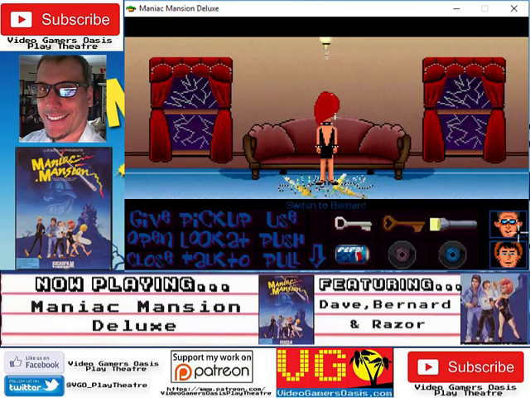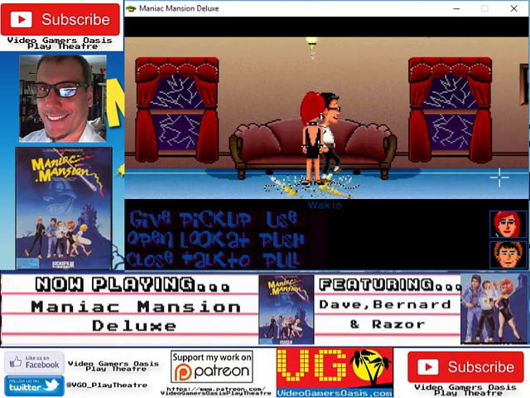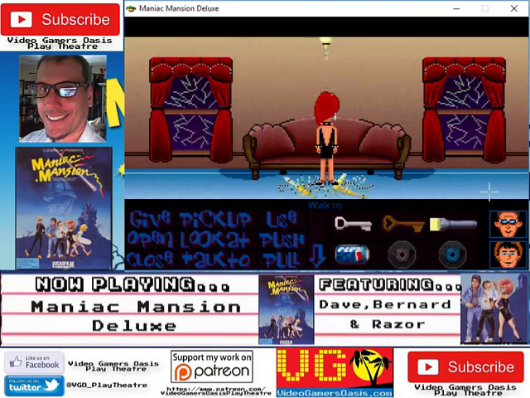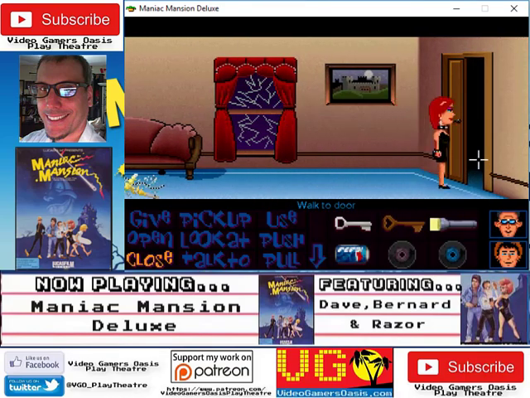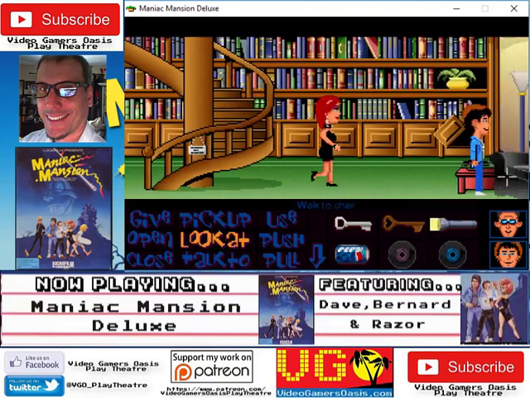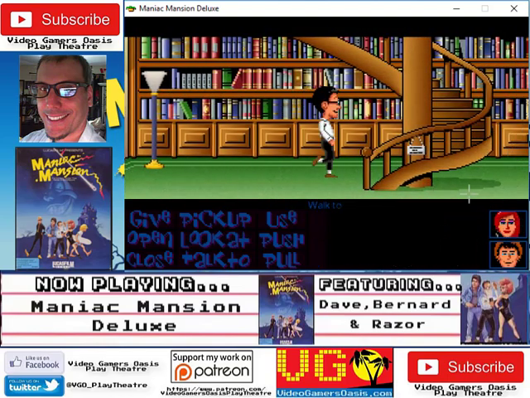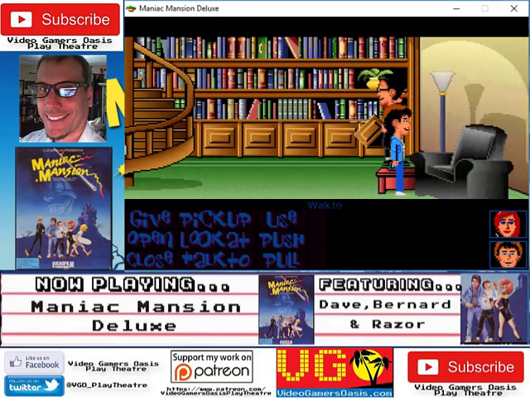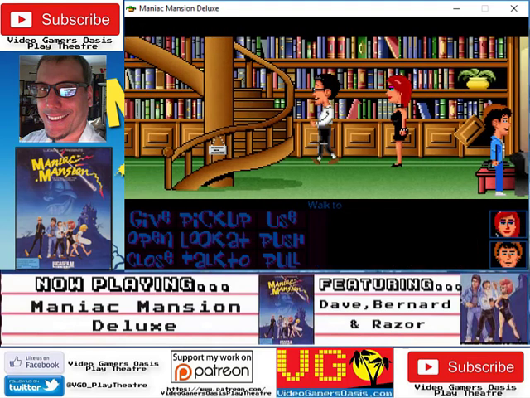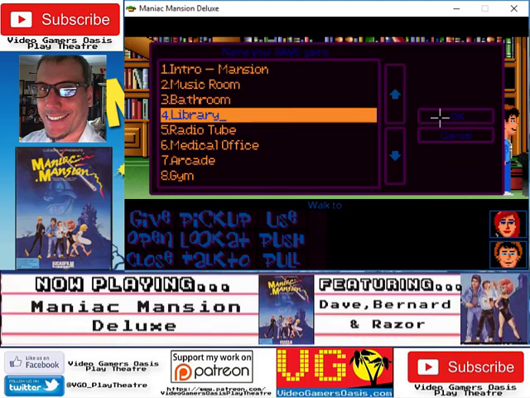Okay. Bernard, you close that door. I'm going to the library to meet Dave. We'll have a little powwow or group chat. We'll talk about what we need to do next. Close the door. Alright, and here's Bernard. Got what we need here. Excellent. Now, just save our game as library. Now we're on the same page.